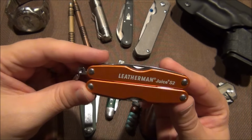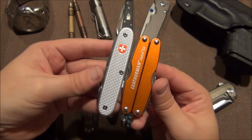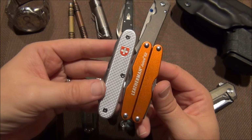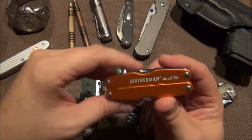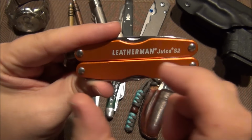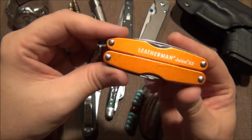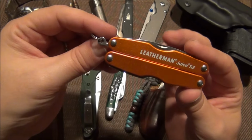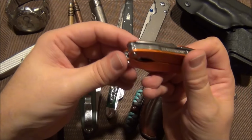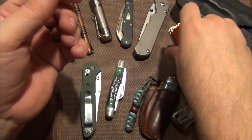And I love it because of the size of it. As you can see, it's roughly the same size as a Pioneer sized Swiss Army knife or Victorinox. I like it better because it's a little bit bigger than the Squirt, and I don't want to carry around a full size. So this is kind of what I gravitate to, and I've been using this for, gosh, probably 2 years, and I keep coming back to it. Every time I leave it at home, I miss it. So it's on a key dangler. I dangle this from my left side. So that's what I have.